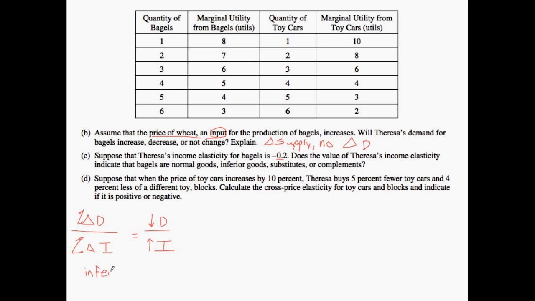This makes sense because you can think about the contrary point of that which would be if it were a normal good we would experience an increase in demand with an increase in income, so this would be the normal situation. Because what's happening is if I the consumer feel like I am experiencing a higher level of wealth then I want to consume even more of that good. That shows us that the market is for a good that is normal because as I get wealthier I want to buy more of it versus this case for bagels in which we're faced with a negative market which shows us that as our incomes increase our demand actually decreases for the good, therefore it's inferior.